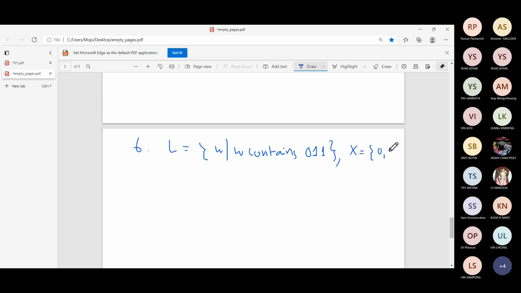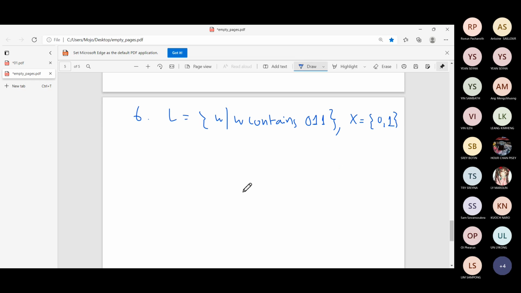Okay, so how many states? We can focus on this sequence. This sequence has 3 symbols. So how many states should we have? 4.